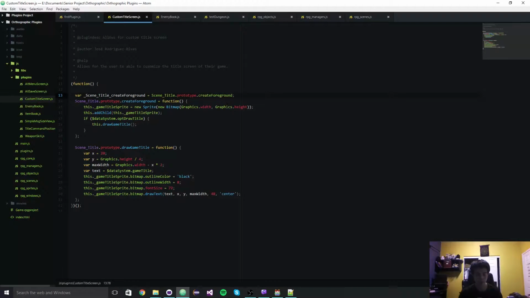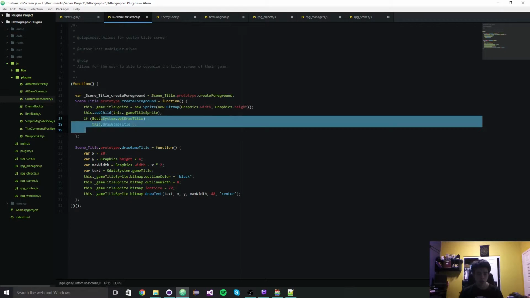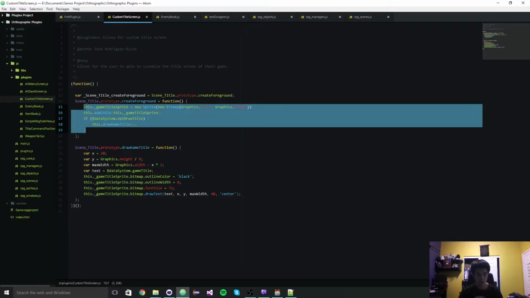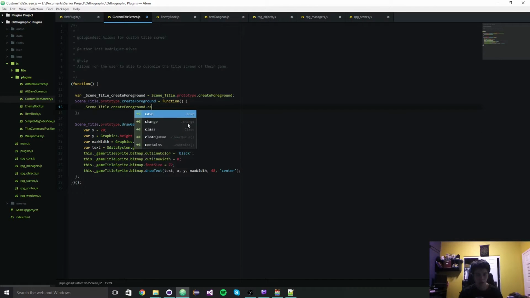Alright, so when I do that, I actually don't need this. I'm just going to keep it here for reference, but I don't really need it because I'm going to make my own method right here and override it. I'm going to go ahead and prototype my own thing. So we do this.call, this. Oh no, I don't want that. No, I don't want that.